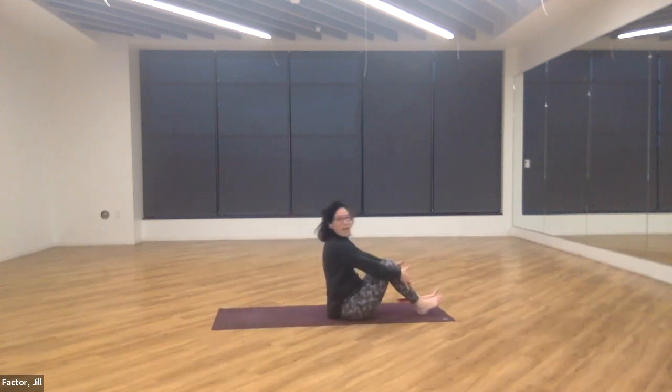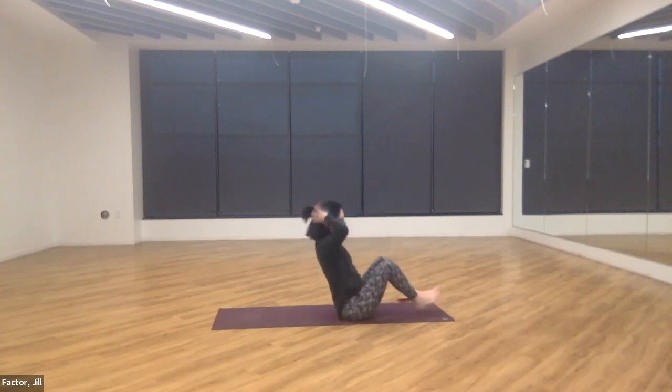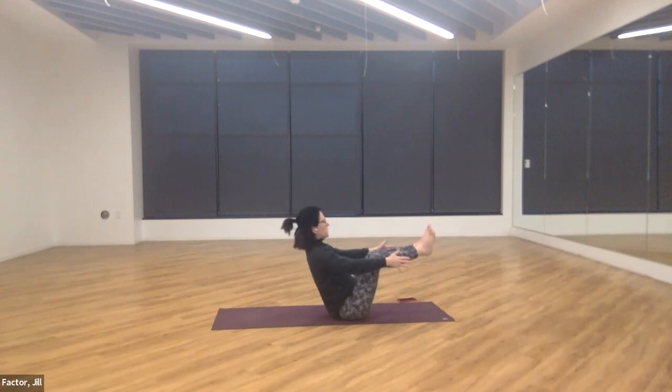Place your heels down, hands on your shins, draw your chest towards your thighs. Come into boat pose. We're gonna lift our feet, reach our hands. We'll stay here for 5 breaths.